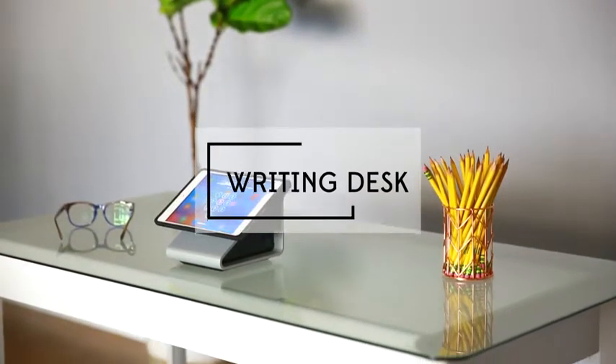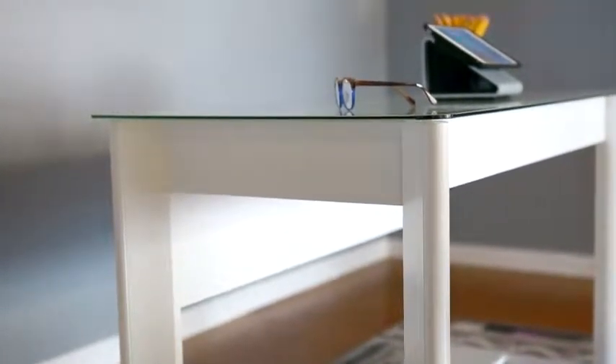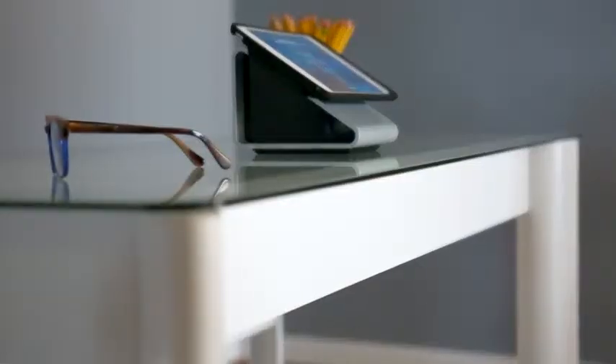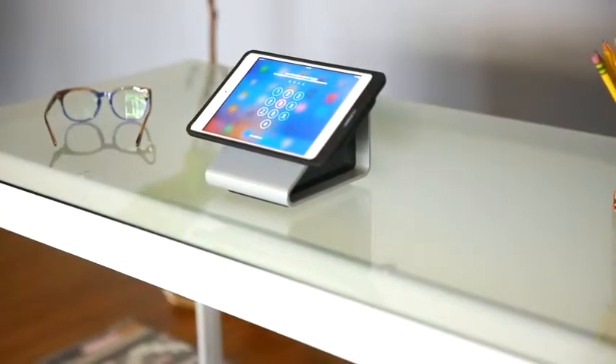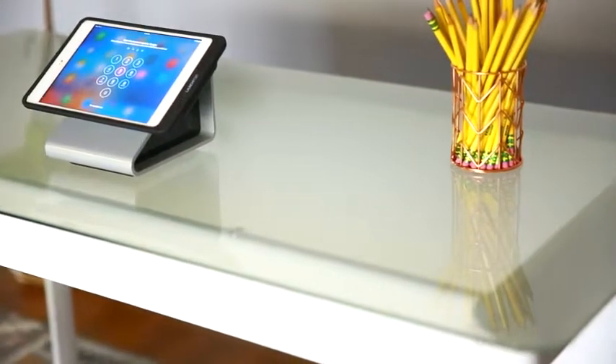The most basic style is the writing desk. This is an open desk characterized by a flat surface with legs. It doesn't have drawers or cabinet space, so it's suitable for anyone with sleek modern taste and minimal storage needs. This modern style desk is a great option for small spaces and can be placed against any wall.